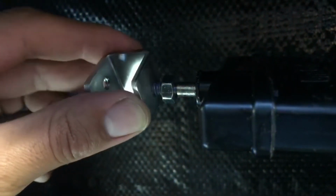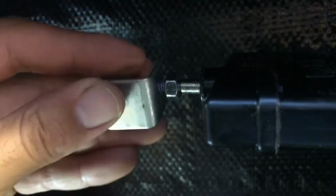And then you're going to use this little spacer bracket that they gave you. You're going to mount this on here, you're just going to screw that on. It's threaded, so just going to turn that on there. I think the holes are the same size on each end, so put that on there like that.